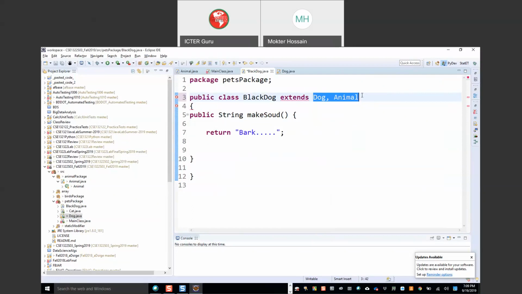The reason is that if this is parent 1 and this is parent 2, and both have the same property or method with the same name, then when you connect to a black dog, whose property will it use?